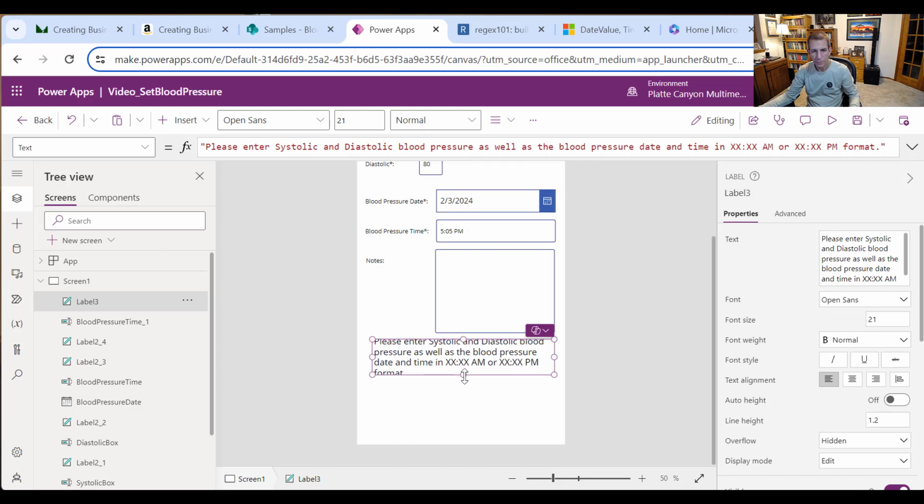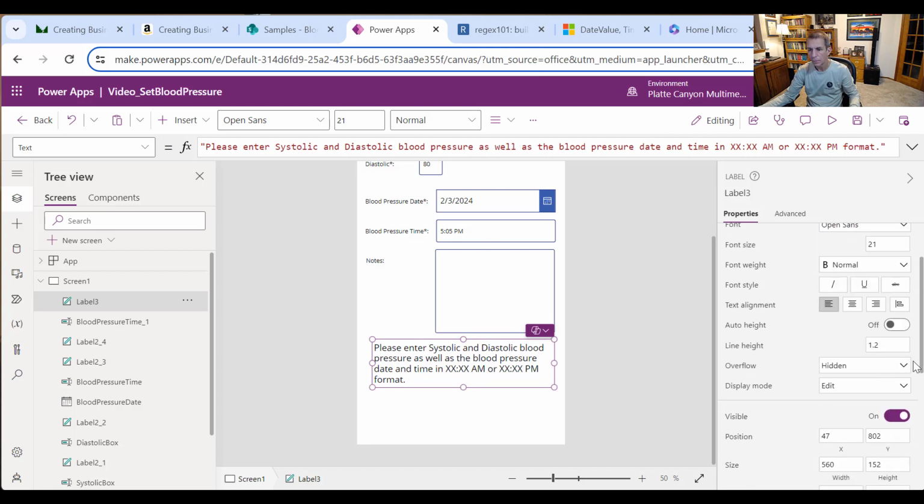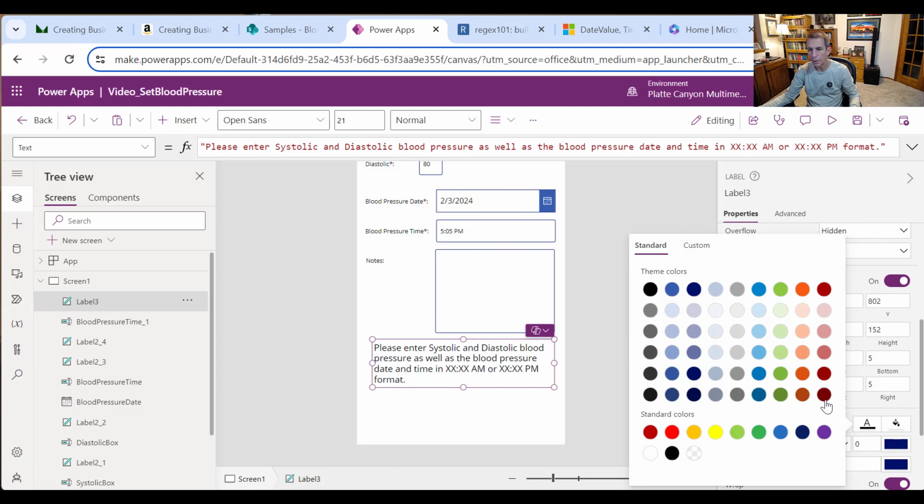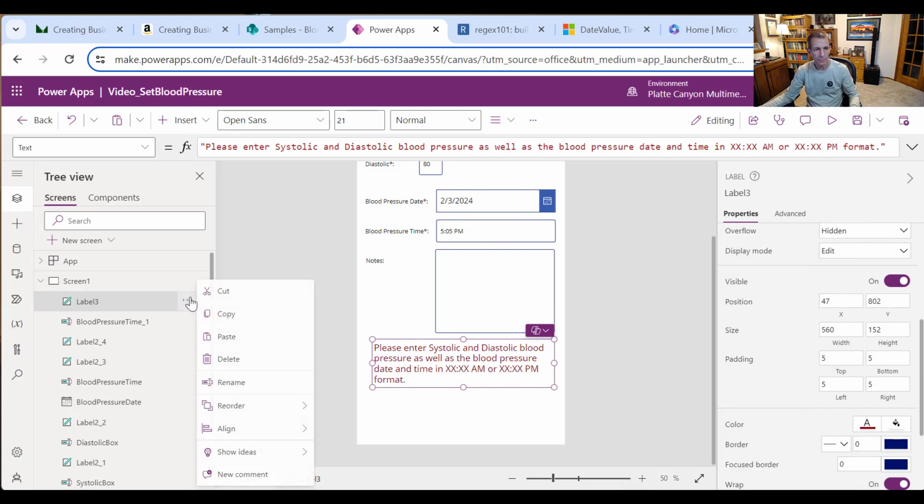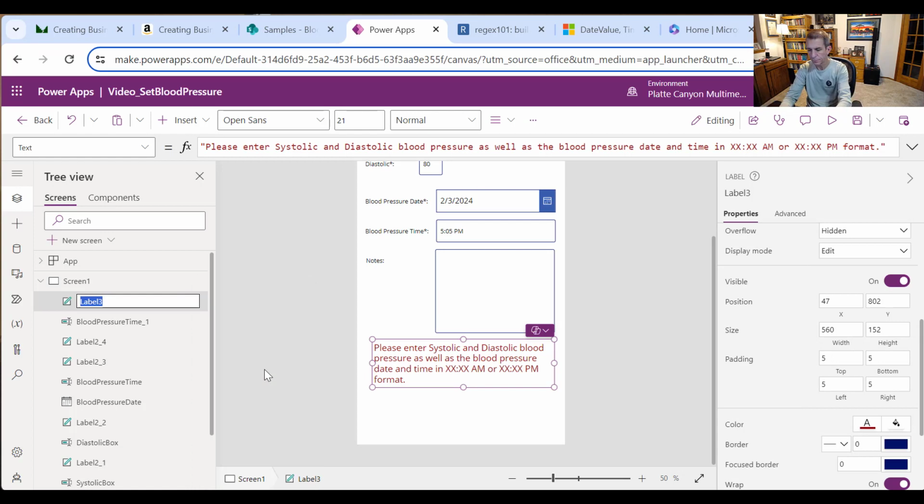There we go. I'm going to make that, get the color here, make it red. And I want to name this error label. So we'll do some logic.